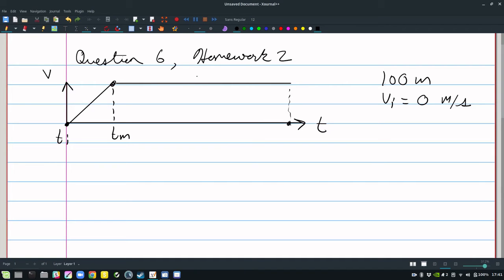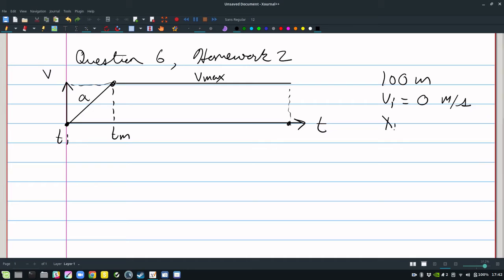This velocity indicated up here is V max, like that. I want that to be a dashed line. There we go. And then there's V initial, which is 0, and then there's V max, which we need to find out. The slope of this line is the acceleration, right? The sprinter accelerates to top speed and then stays at a top speed.